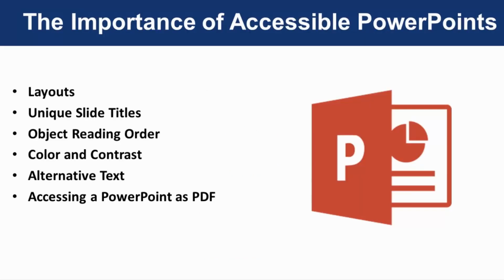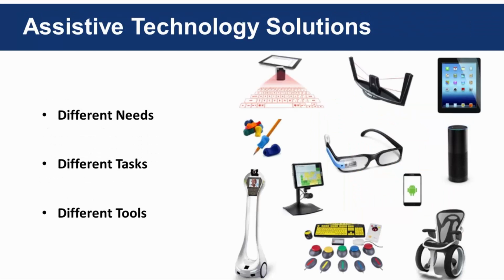The importance of accessible PowerPoints. The areas that are going to be covered in this video include layouts, unique slide titles, object reading order, color and contrast, alternative text, and accessing a PowerPoint as PDF. This video will provide a demonstration of what a person who is blind experiences when accessing an accessible and inaccessible PowerPoint presentation using a screen reader.